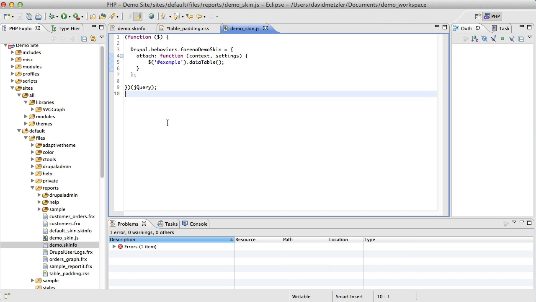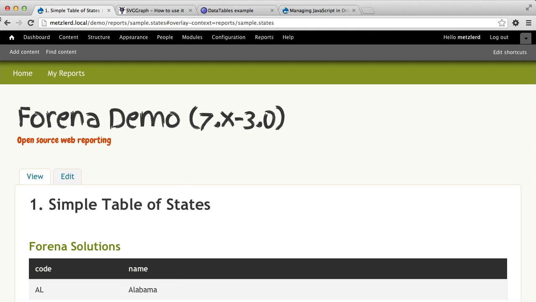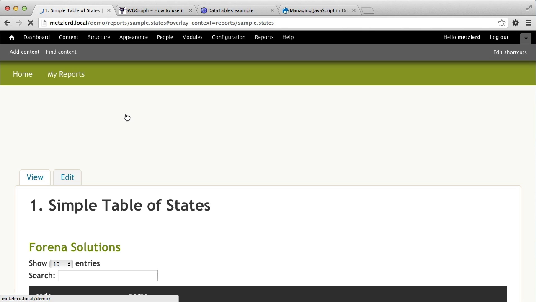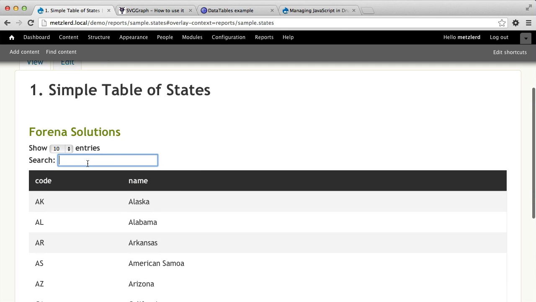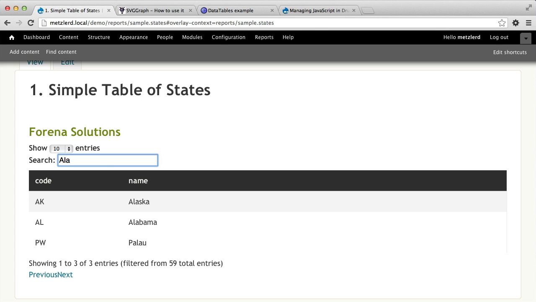And then of course the next thing that we need to do is change the selector here, because we don't want to just do this just for the example, but we're going to do it for all tables, and apply that. And if we go back to our Forena demo, sure enough, we've added the data tables jQuery functionality to all of our reports.